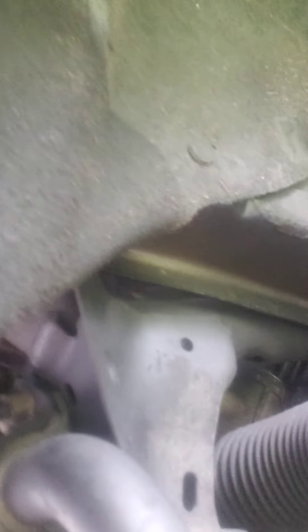This video is for a 2012 Dodge Durango starter replacement. I was following a lot of tips online — they tell you to come through the wheel well, but there's no room there. They tell you to drop the motor mounts — no need to do that. They tell you to take off the catalytic converter — no need to do that. They tell you to take off the transfer case driveshaft — no need to do that.